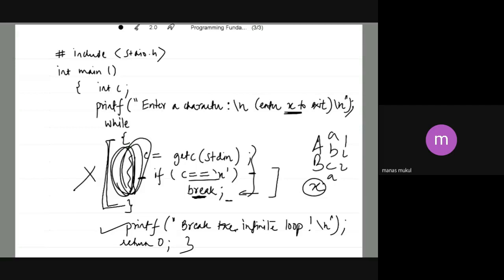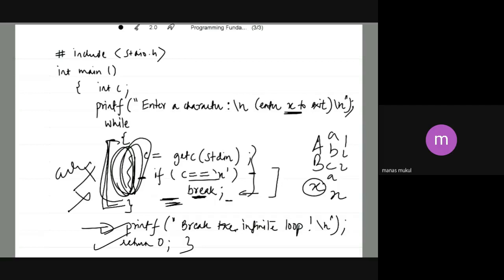So addition can keep happening, or the remaining statements will keep getting executed until you want it to end. As soon as you enter X, this loop will terminate and exit out of that while loop, and then you can actually break from the program completely.